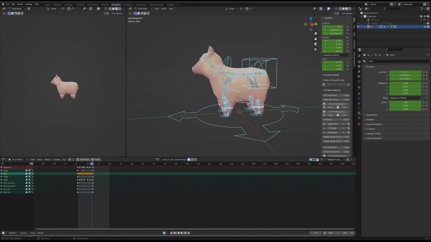Okay, and then to get back to the action editor, remember that it's part of the dope sheet view panel, so you'll have to select dope sheet first, and then I think it should still have action editor selected in the secondary drop down. Alright, now that we covered that, back to the little time lapse.